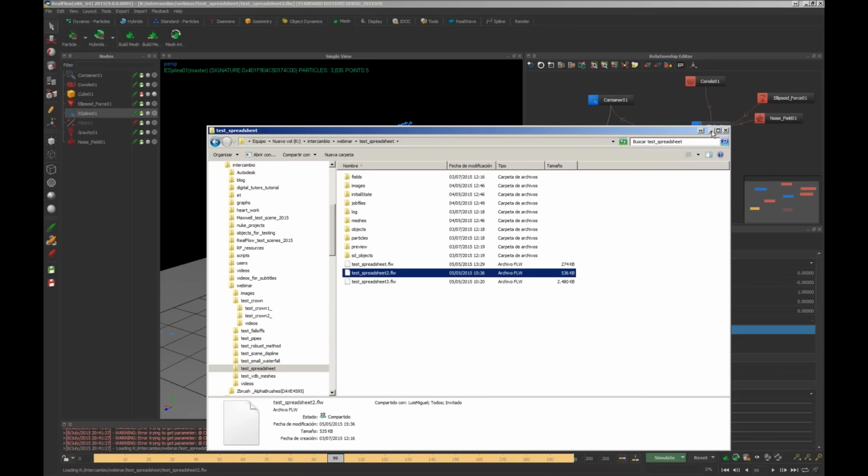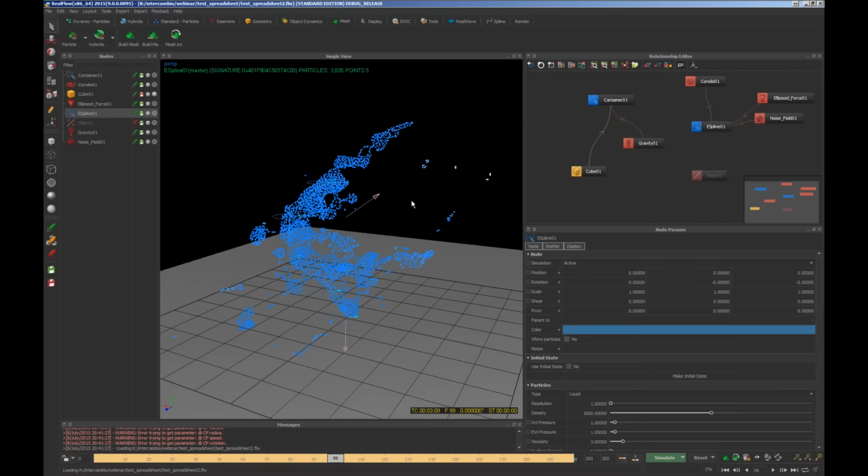Here we have a simple scene where there is a spline emitter, and we have a few particles, but we need to know what's happening with the nodes inside RealFlow when we're working with them. For that task, we have the spreadsheets.